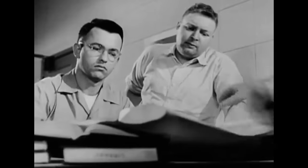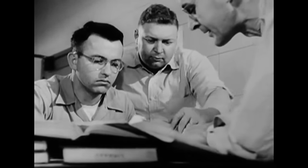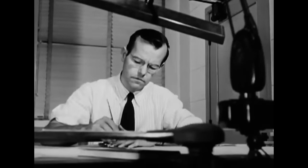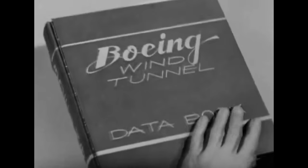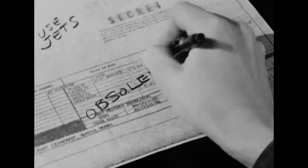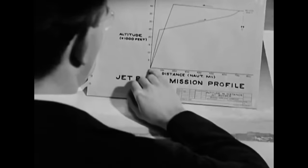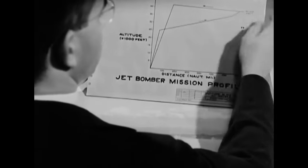Designers and engineers all over the country analyzed the requirements in terms of the data available in 1943. They worked with slide rules, drafting boards, wind tunnels. It was common knowledge that the piston pounders of the day attained their optimum range and performance at a moderate speed and in the lower altitudes. One of the most discouraging features of the jet engine was its staggering fuel consumption. This generated some ulcer-provoking problems of range and extremely high gross weights.